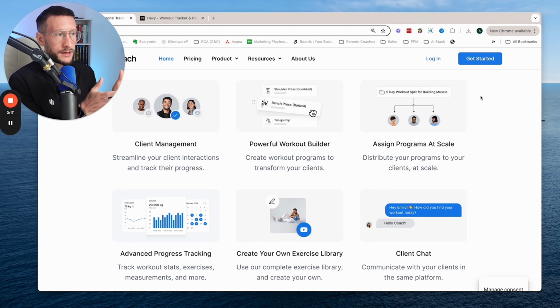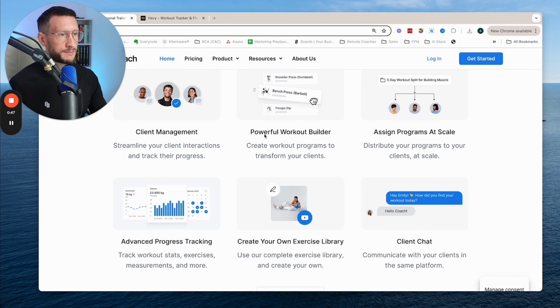We're going to go into the platform as if we're a coach or a trainer and look at it from a business standpoint. Then I'm going to go through and set up the client app so you can see what it would be like as a client going through this app specifically. And then we're going to have a really well-rounded and honest review of the application, everything it can do from a coach's standpoint, and how it feels, looks and performs from a client standpoint.